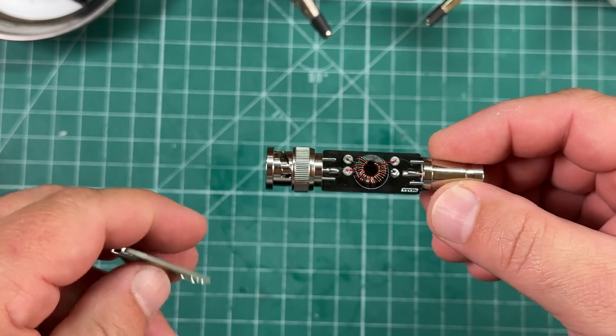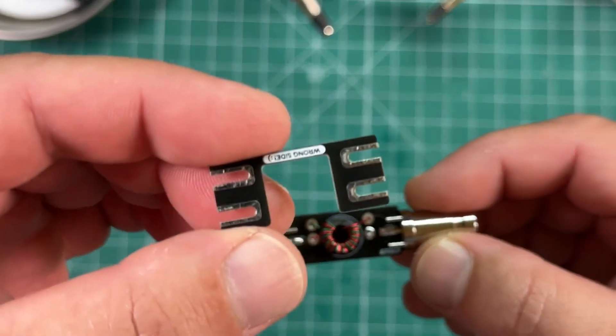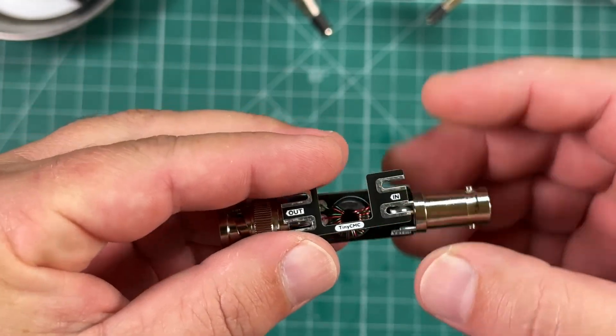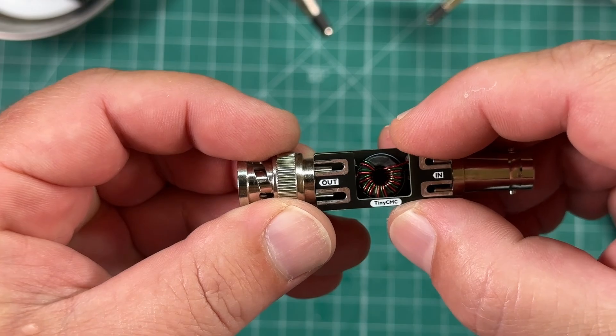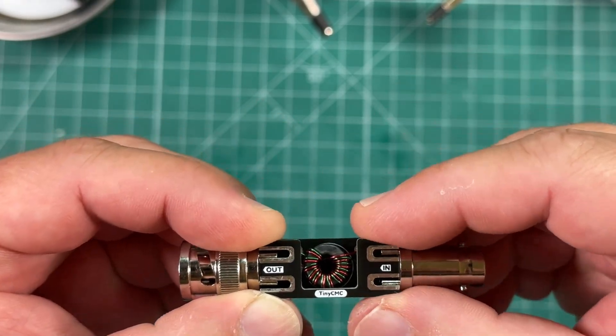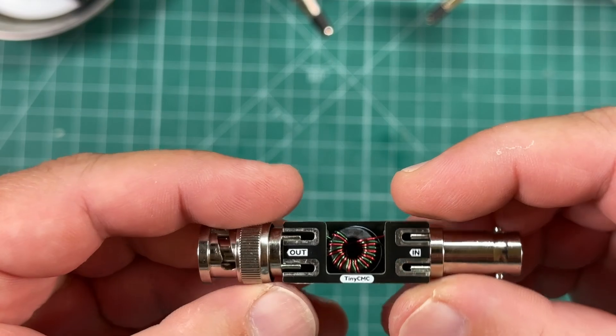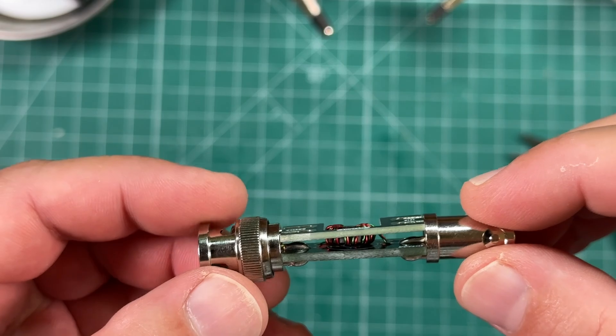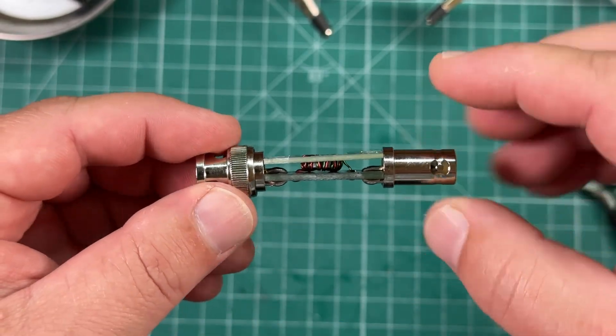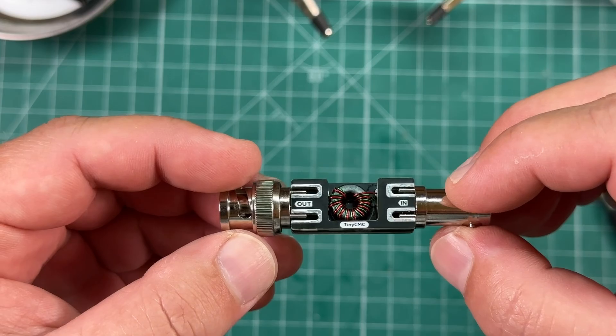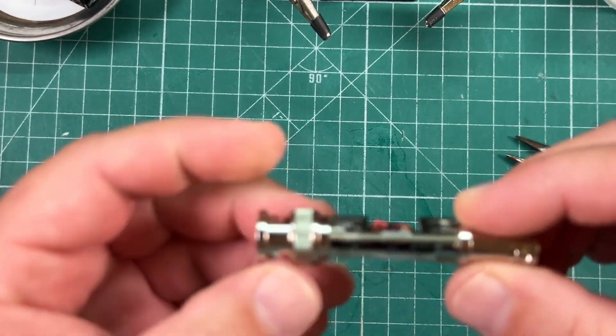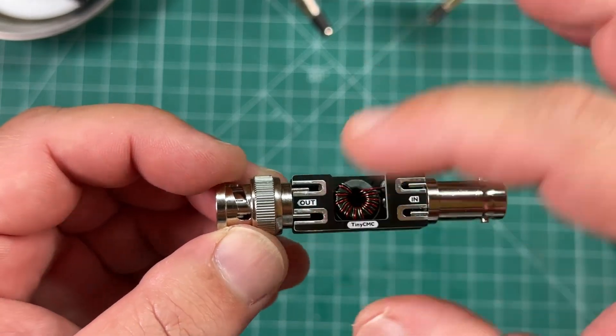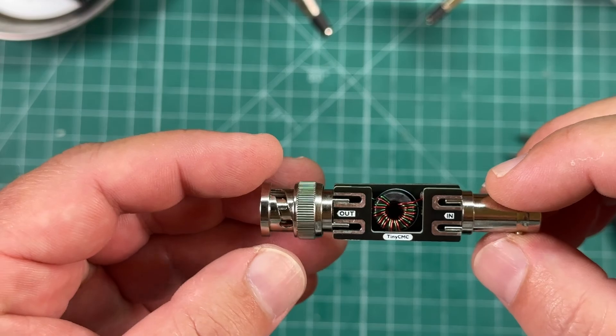Now the last thing we need to solder is this PCB to the top and note how that says wrong side. If we flip it over, now it says tiny CMC. So this is going to fit in between here. Now it should be kind of a friction fit. My left side fits in quite well. The right side is kind of just hanging there, but I'm going to go ahead and solder this side. And then once that's tacked in, we should be able to solder the right-hand side.